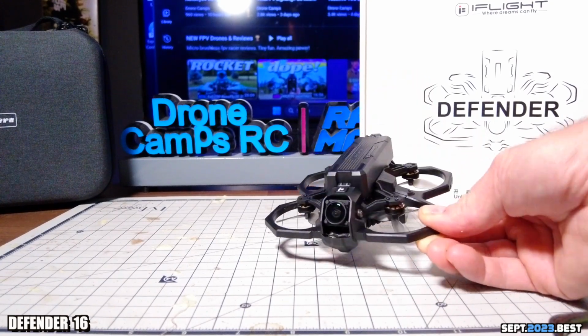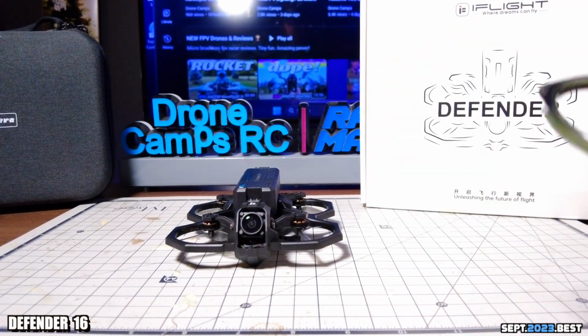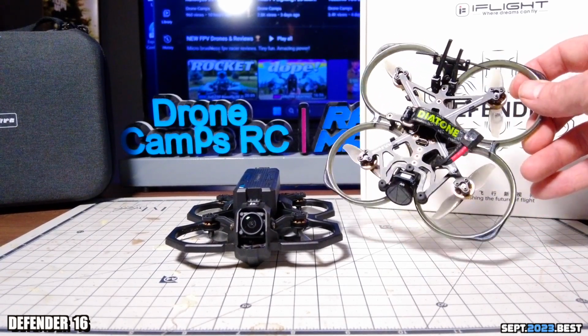I have also a decased 03 on this one, just like what we had on the Flylens 85 from Flywoo. The only difference is this one shipped with it, and this one I had to build up myself because they sent me all the electronics except for the 03. So I used my own 03 on this one.